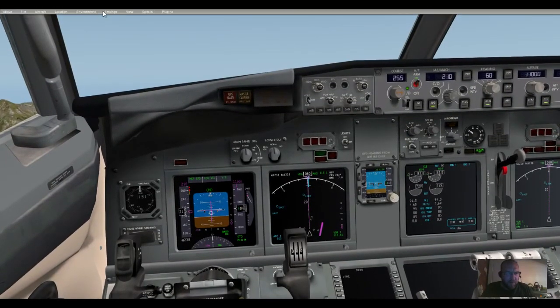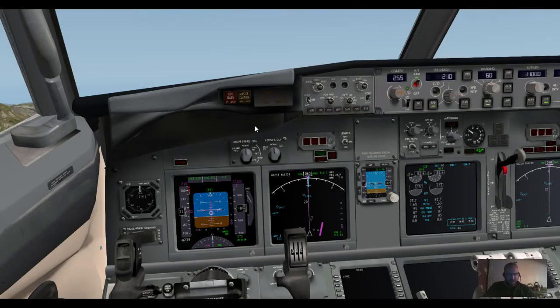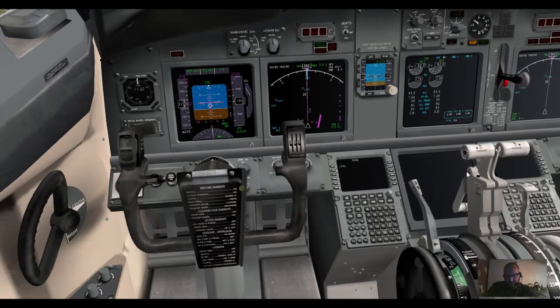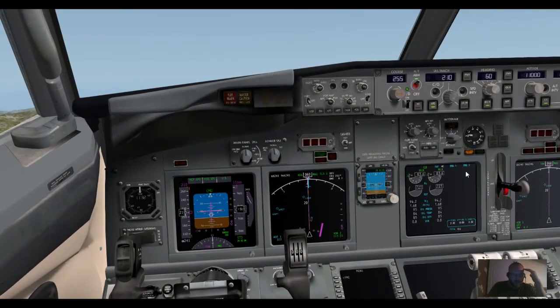If I bring up the map, you'll be able to see where we are. We're currently here. We've taken off, and then we just started our turn. We're heading towards Rattenberg. Should be there in about 5 minutes. Let's just lock the landing gear. Flaps. We're still flaps 1, so yeah, missed that part. So flaps are fully up.